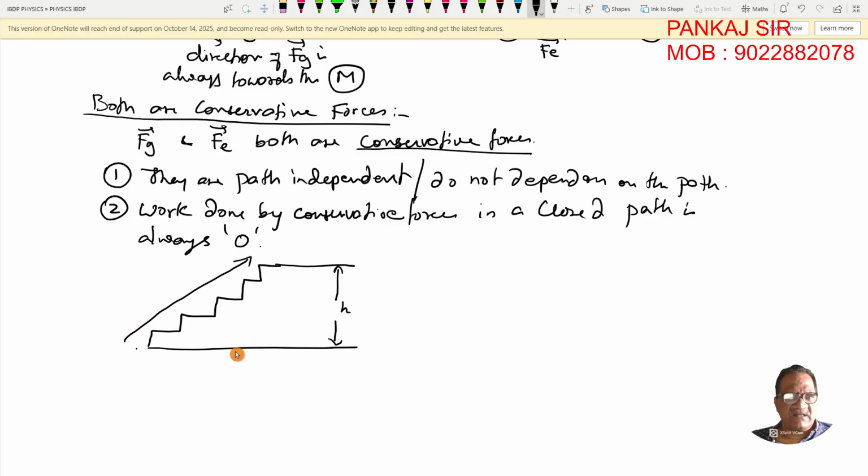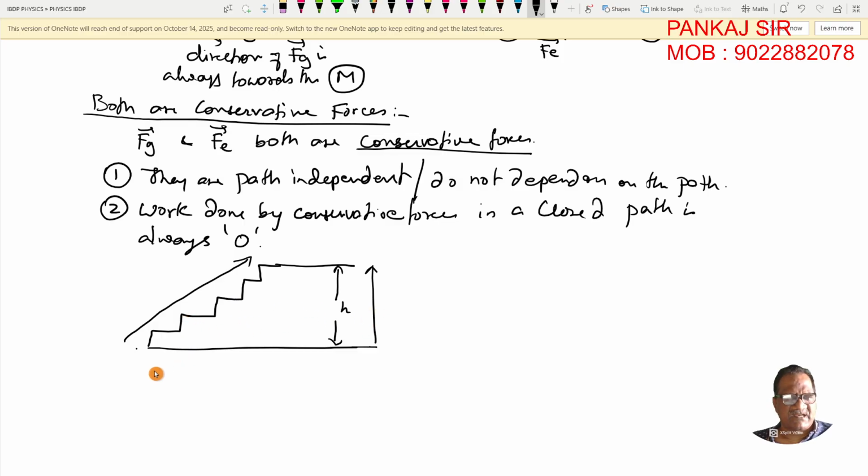Now there is a monkey who just jumps from this level to this level, and this is the path described by the monkey, right? So there are two different paths. One is this one, through climbing the ladders. Another one is this one, where you are going from ground level to this level by directly jumping. Fine, so the distance covered vertically is the same in both the cases.